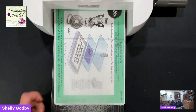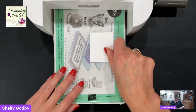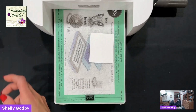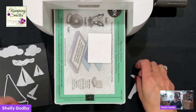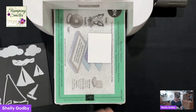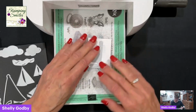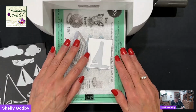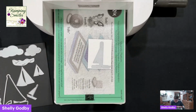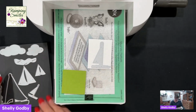I need a plate number 3. And then my cardstock. I've got some basic white cardstock. And then I'm going to build a die cut sailboat. There we go. So that raised edge, that's the cutting edge. Let's place that down. And so the magnets hold the dies in place, so I don't need any adhesive or anything like that. And then I have here some Granny Apple Green.